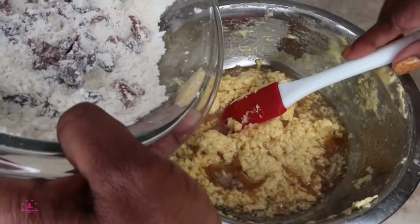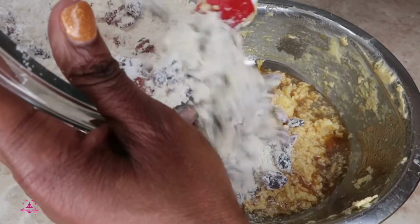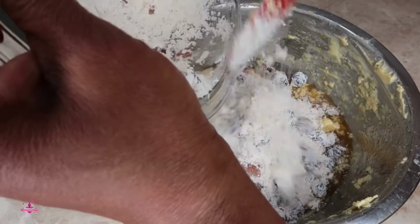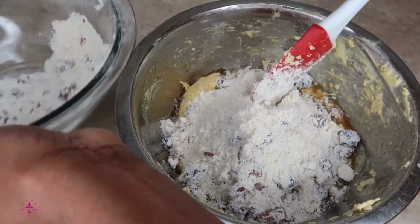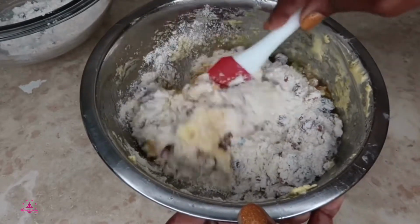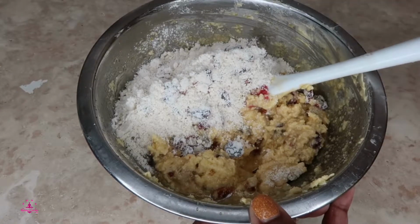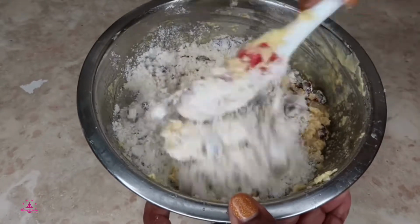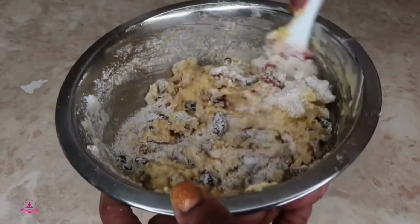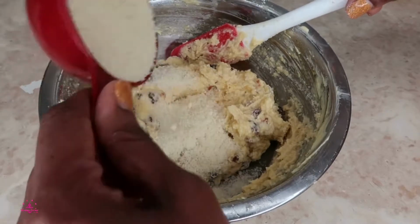My dry ingredients to my wet ingredients. Slowly, can you guys see? I'm just gonna add half and then add the other half in later. I'm gonna fold this in, just like that. Let's add the rest of this. Fold everything in. Another half a cup of almond flour, just add that in.